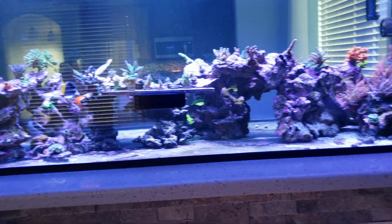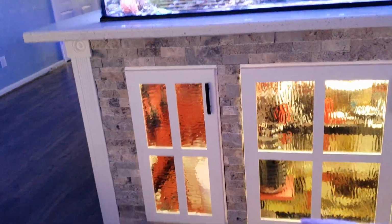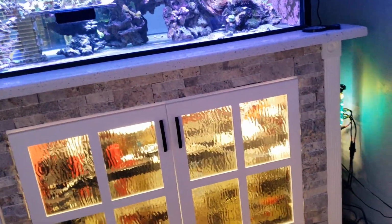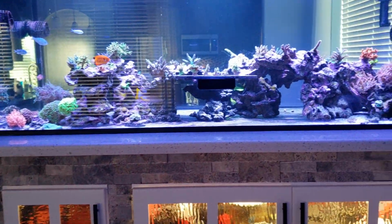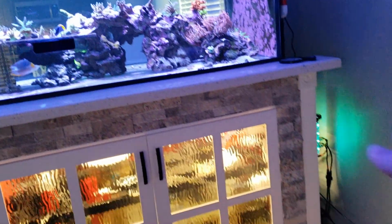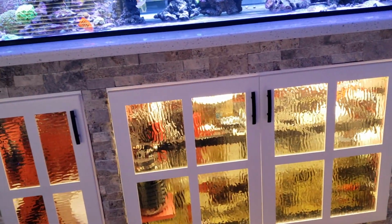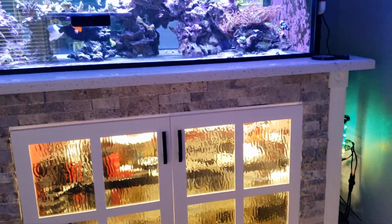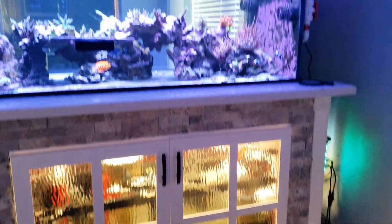The problem with the way I designed the stand here is everything needs to run. You know, if you're coming from this end, it needs to run 6 feet, then down probably 4 feet, then across another 6 feet. So it takes a lot of cables to connect things up, but if I were to do this one again, I would have put the electrical box here and just ran the pumps or the plumbing along this way, which really wouldn't have been a big deal. It just would have been a little bit more plumbing. But it is what it is now.